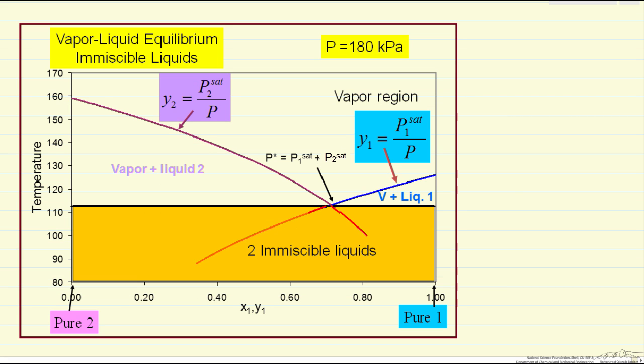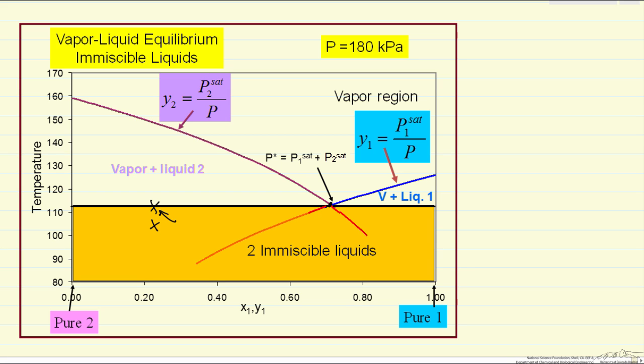We could look at the behavior from the other direction. Suppose we have two liquids. Suppose we're at this point, 105 degrees, two immiscible liquids, no vapor. As we raise the temperature, we'll get to this point where now we have equilibrium between the two liquids and a gas phase. The gas phase contains both components, and the mole fraction in the gas phase is about 0.72. We would sit at this temperature as we continue to add heat to the system, until all of liquid 1 disappears. And so we're sitting at this temperature.